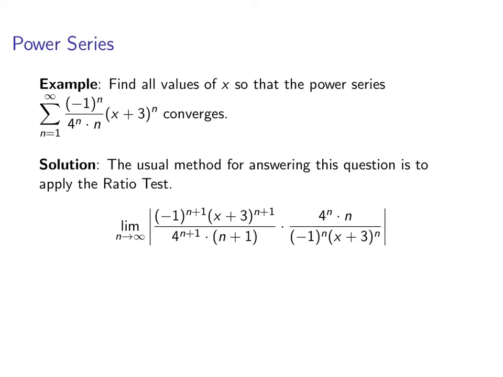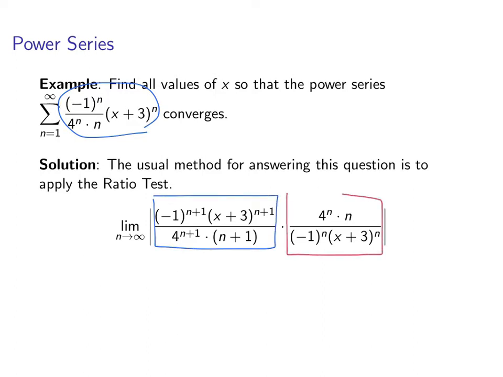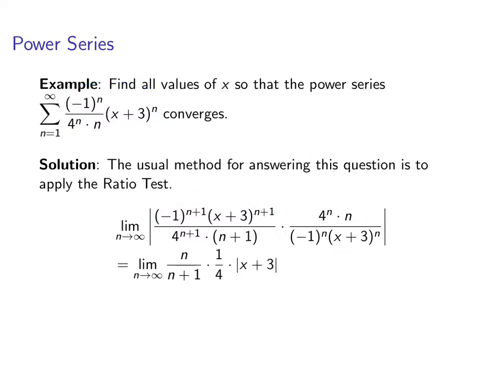So we're going to put everything into the ratio test. This looks like a big mess, right? We have to take the terms of our power series, replace the n with n plus 1, and that's what we have here. And then we also divide by a sub n, so that's what we get here. Now, the first step is always the messiest, then we do a bunch of cleanup. Okay, so let's see what happened here.